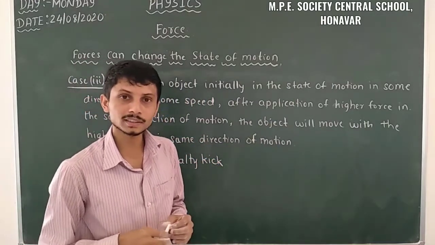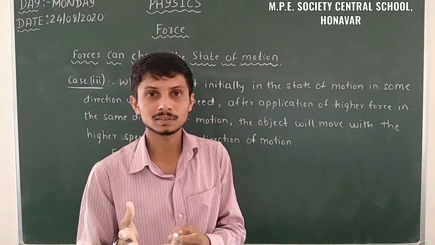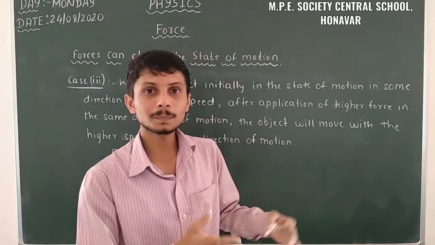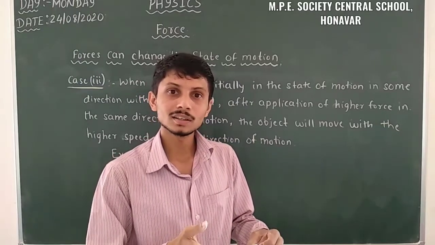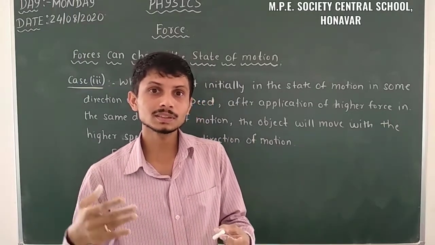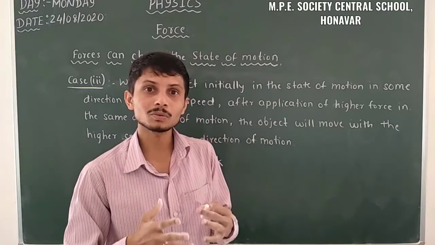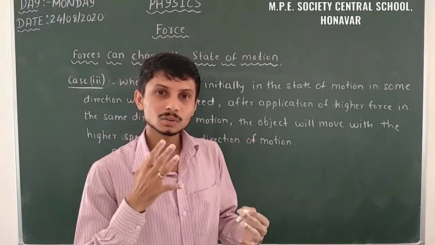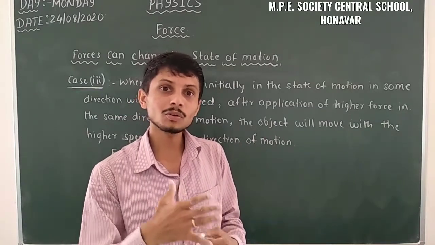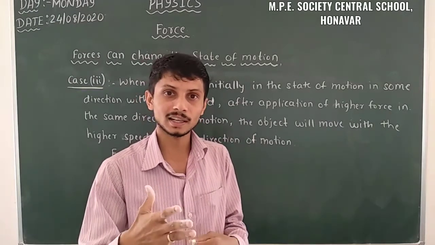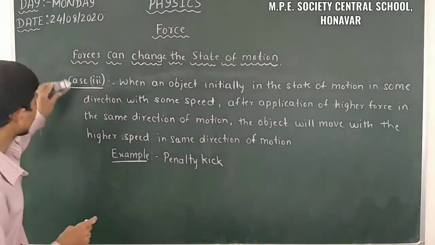Okay, let us move on to the next case, that is the case of direction. We have to change the direction of an object. Initially it is in a state of motion in a particular direction, and we have to change it to a different direction. Here we have to cheat some of the players in football, so we have to divert the ball from the player. In case 4, initially the object or ball moves in some direction. So we have to apply the force in a different direction, and it will move in that different direction. So let us go to case 4.